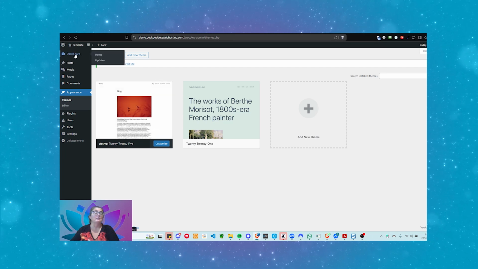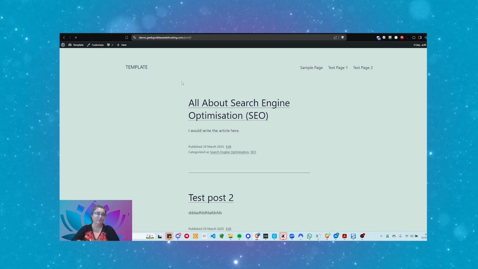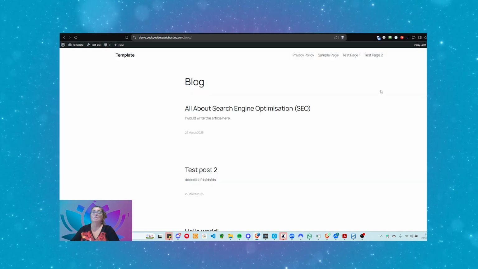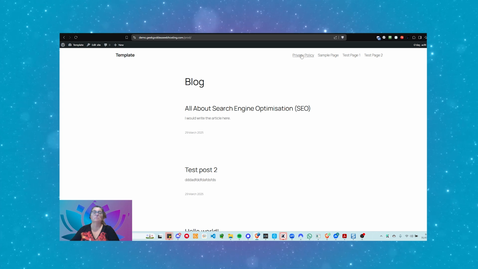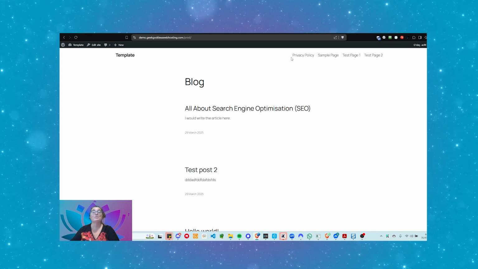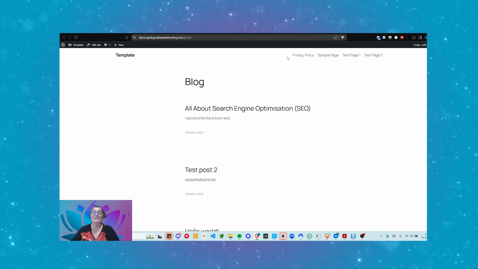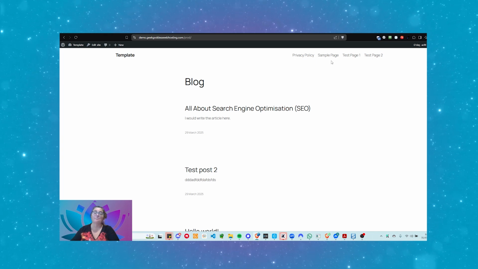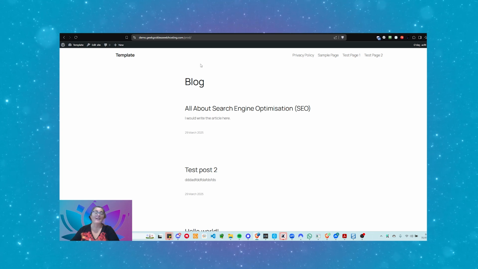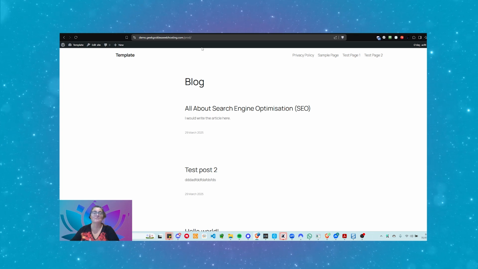Let's just go back to our dashboard now that I've changed that to 2025. And if I come to the front of our site and refresh it, interesting. It's picked up all the pages we have on our site and just put it in here. So 2025 as standard will just do a page listing because we don't have any menus. It's just picked up all of our pages and put all of our pages in here.